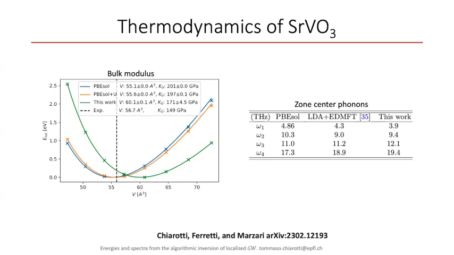Now, there is an issue actually, and you see that this curve here, which is this work, calculated with this local dynamical Hubbard functional, has an equilibrium parameter that is not correct. And the issue is exactly self-consistency. Those are not self-consistent calculations. And the zone center phonons have not been calculated with the Hellmann-Feynman theorem, but simply by moving the atoms and performing the differences. So these results have to be taken cum grano salis, exactly as you do G0W0 results, at the same level.